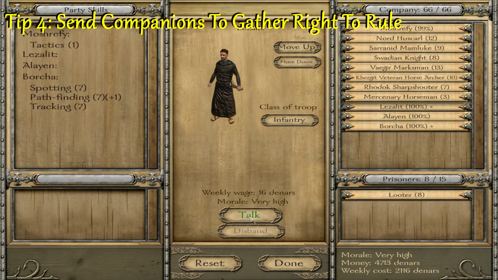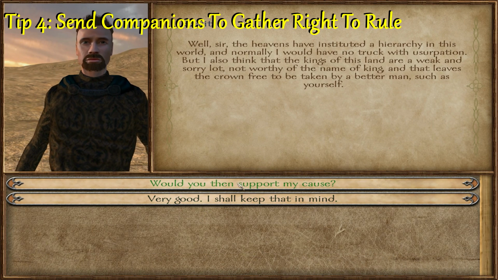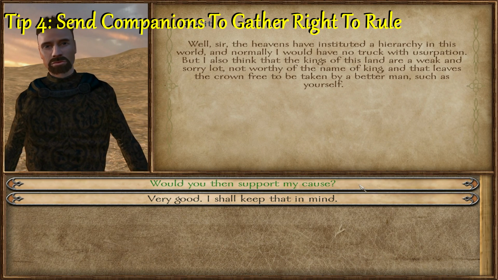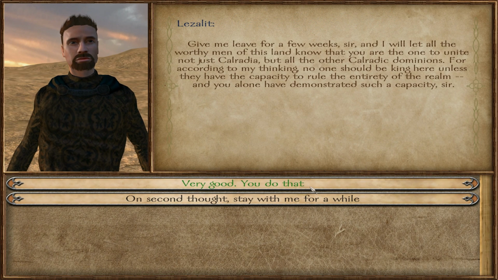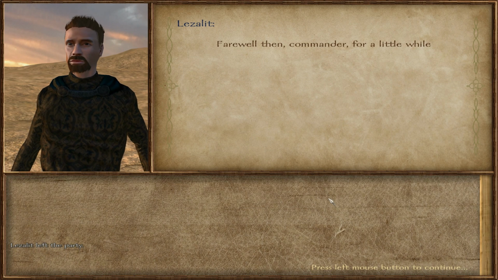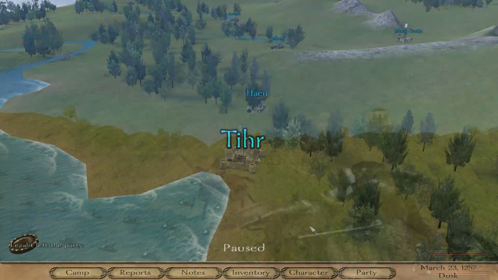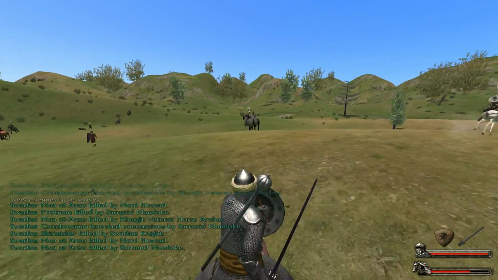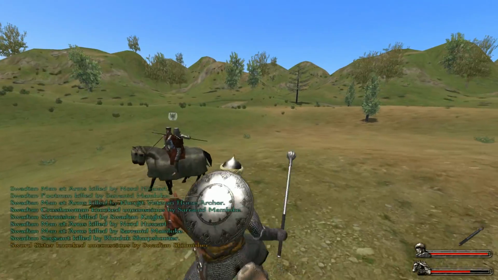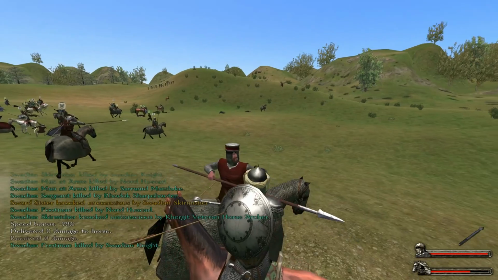Number 4. Send out your companions to gather right to rule from early on. Right to rule is very important when founding your own kingdom. It will make other lords join your cause over other kings if you have a very high right to rule. You can send out companions to get the right to rule by talking with them and telling them that you aspire to be the king of the land. They'll come back 2 weeks later and they'll give you right to rule points. Make sure that you have at least 30 renown points before making your own kingdom, or all of the other kings will start declaring war on you.